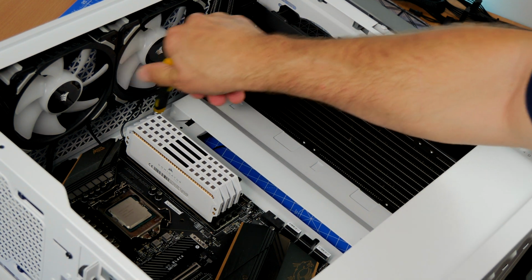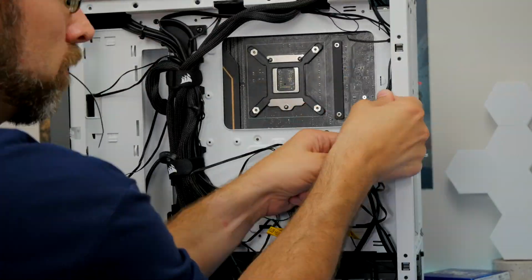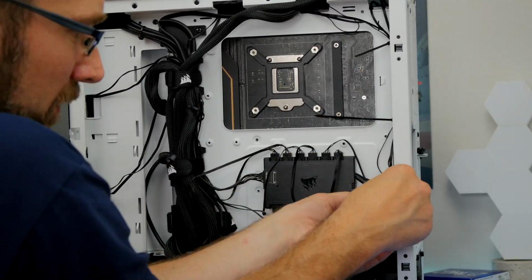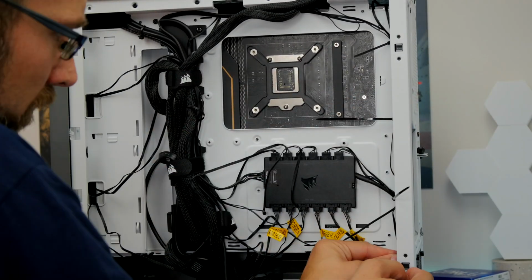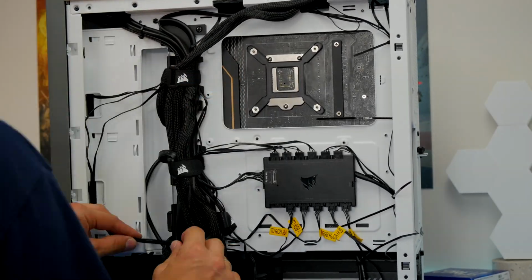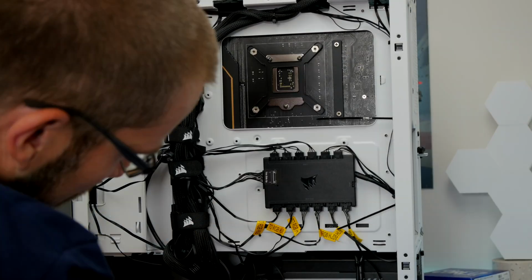And you can see me going through the process of tidying things up at the back here. Obviously I don't have hard disk drives or SSD drives, so I actually don't have that many cables, which is great, so it makes the process a lot easier. I'm also planning on making some changes to this case in the near future, so I didn't want to go too overboard, but using those Velcro straps and a few cable ties, I'm able to make a pretty nice looking rear, which is obviously going to help with airflow and ends in a good result. But that highlight is almost certainly the ability to just tuck things out of the way.